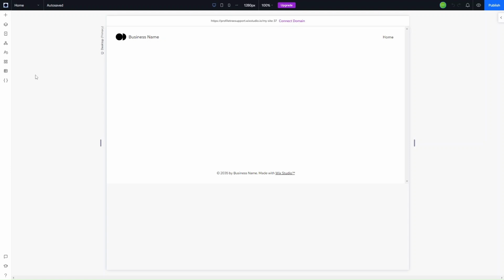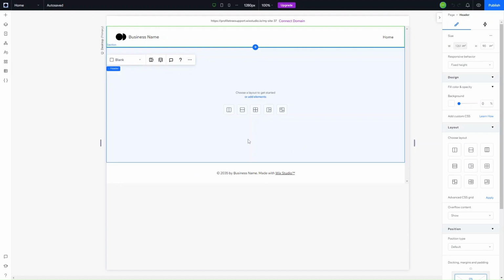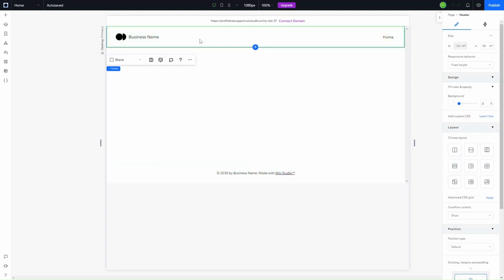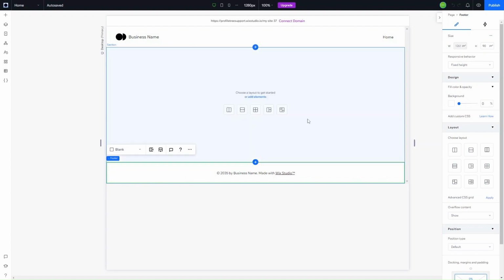So this is the blank canvas, and as you can see, it's a lot more different to how the template or the wireframes were. It's still the same in terms of the different panels that you have. You've got the left panel here with all of the pages, elements. You've got the responsive bar on the top here, and on the right you've got the editing elements as well. But the actual canvas is a little bit different. We only get the header. We also get the footer as well, and then everything in the middle is blank.